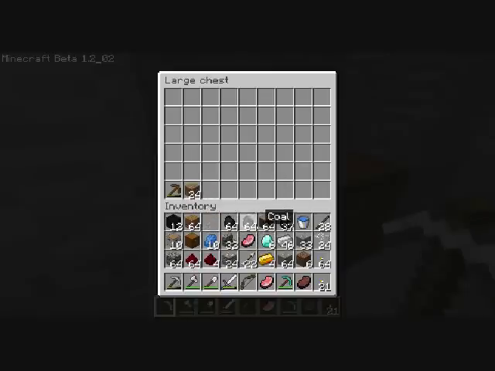Wait, let's put... Wait, I'll need to smelt those. Here, let me put my diamonds and gold. How about I put half of that in? How about I take 12 with me?